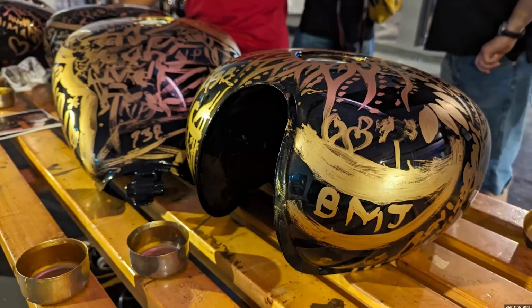Like, look at this. This is the activity where you could go in and paint the engine tank of a Bullet. And this is still hand painted on a real Bullet bike. This is one of the very few bikes which come with hand painted engine tanks, and even the factory does that. So they had a demo where those factory painters, the specialists, would show you how they paint the engine tank, and then they open it up as a playground for you to play with it. Those kinds of fun activities.